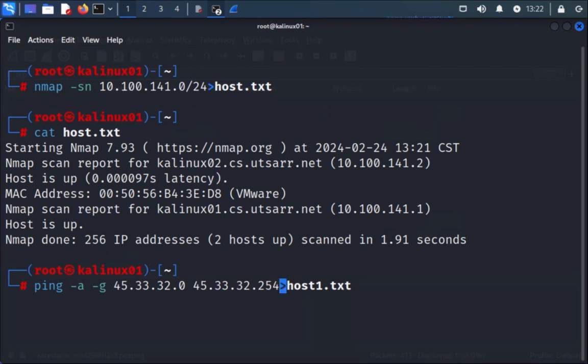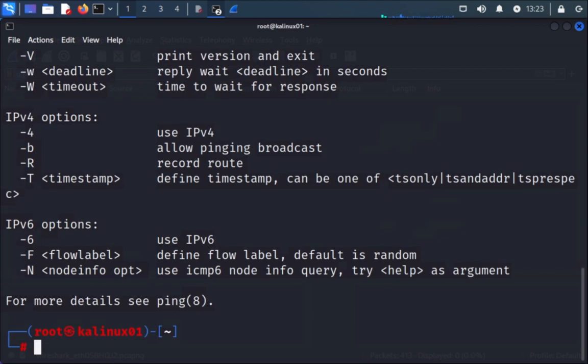Let me write the host for our example, like 10.100.141.0 to the range 10.100.141.254, and store it in, suppose, host1.